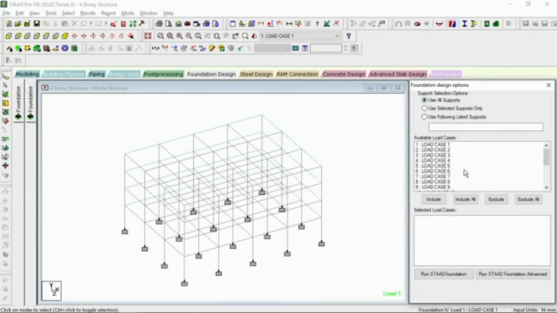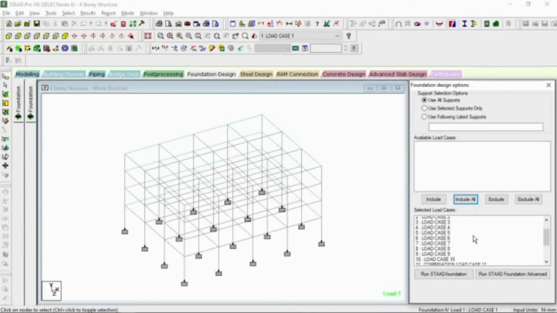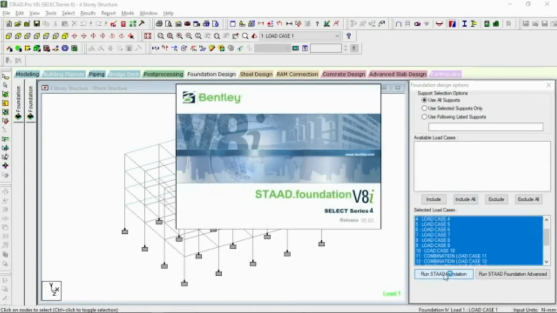We will include all our cases. Let's include all. You see it is populated below. Those are our selected load cases to be imported to STAAD. So run STAAD Foundation. Now our STAAD Foundation application is being opened.